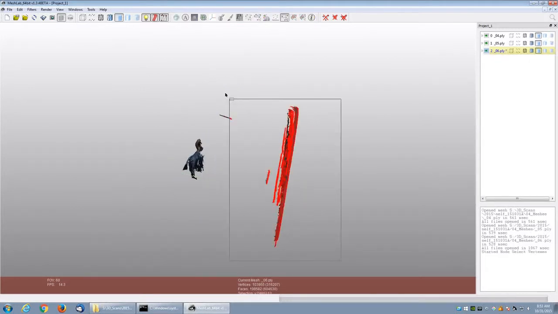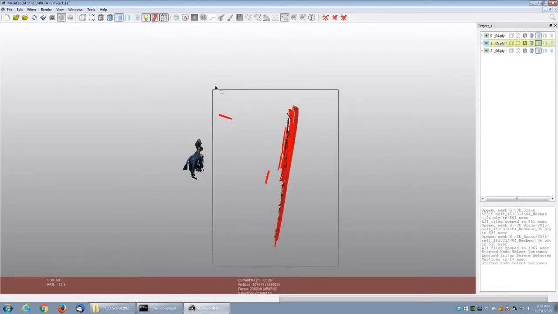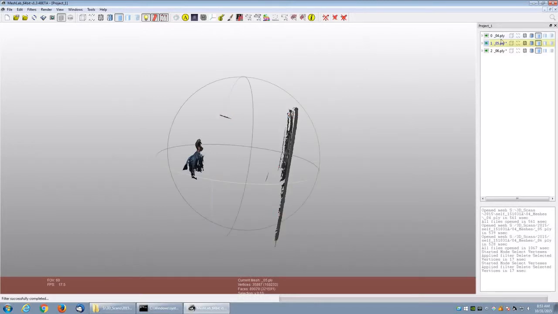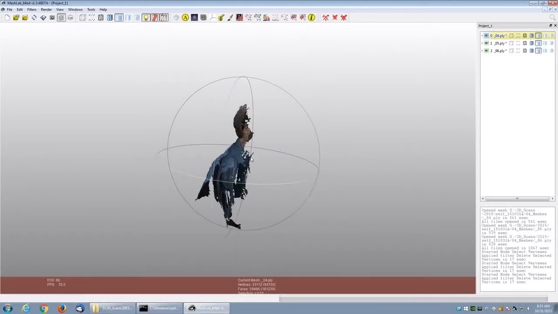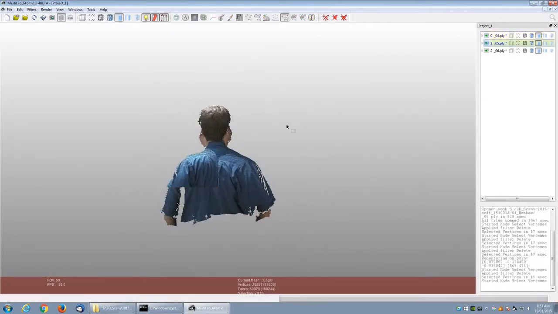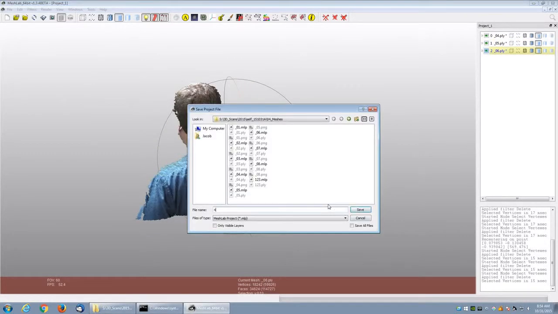The further away the points you line up, the better. So it'd be better to match up your shoulders than it would be to match up the center of your neck. Just the further away the points you match up, I've found the better the alignment is.